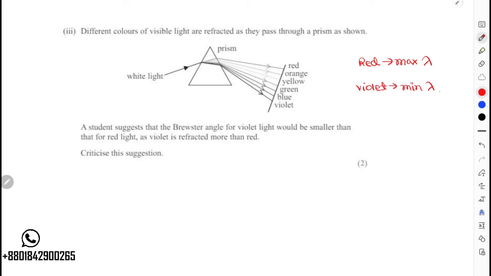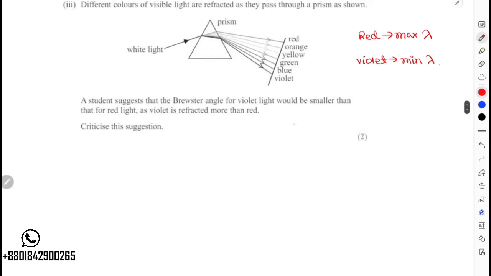Now using this information, always remember that light or waves with maximum wavelength will be refracted less. If they're refracted less, that means they're going to create a smaller angle, and therefore a smaller refractive index, because for them the angle of refraction is small, right? For all of them the angle of incidence is going to be the same, but if you remember, Ng sine I, this is basically glass to air medium. So Ng sine I equals Na sine R. Na is just the refractive index of air, which is 1.